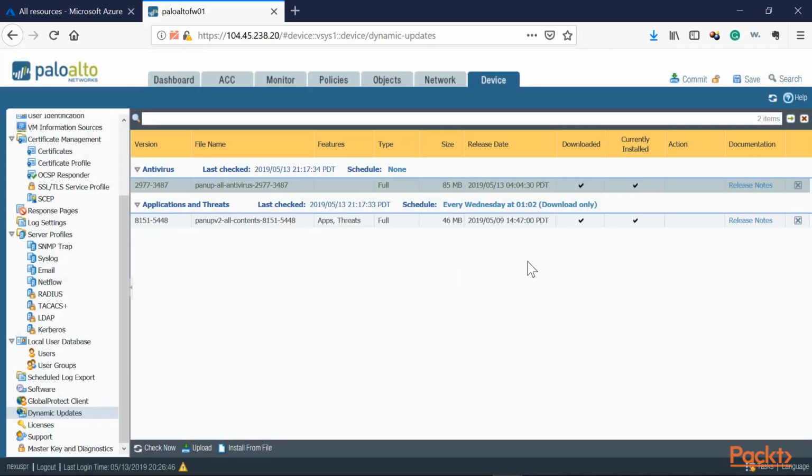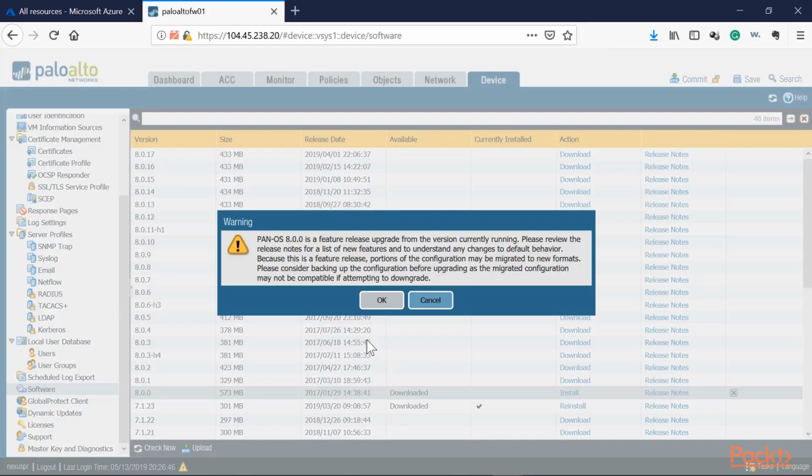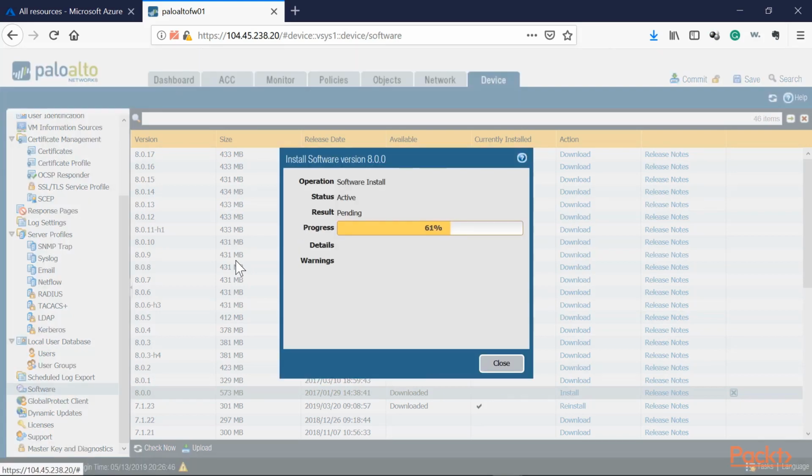Okay, it seems to be that we have everything that we need. Let me go ahead and trigger again and see if we're lucky to go to 8.0. Let's go here, and looks like it. Alrighty, we're running the upgrade to 8.0. We'll wait for this to be completed, and it definitely will require a restart, and we'll see how that goes once we are ready to log in to PAN-OS 8.0.